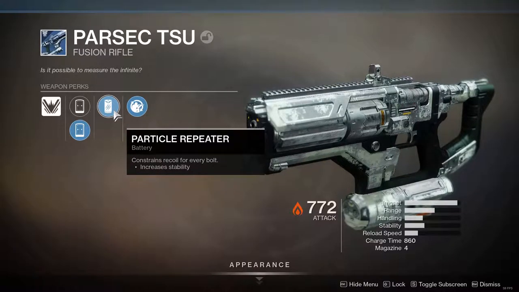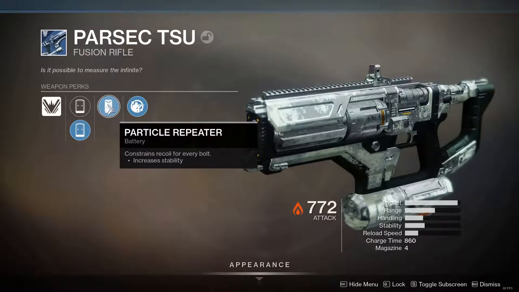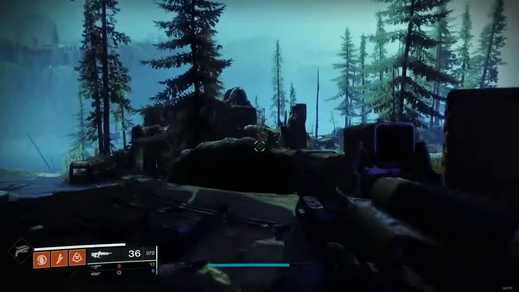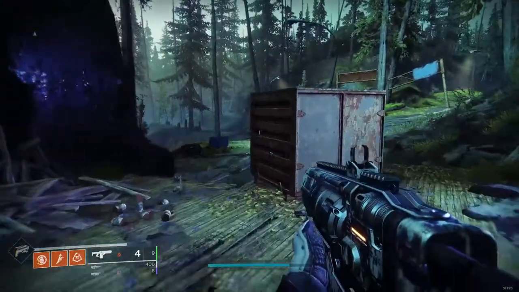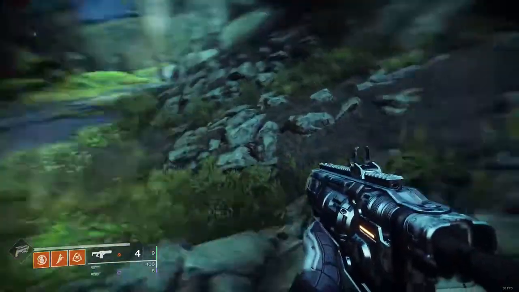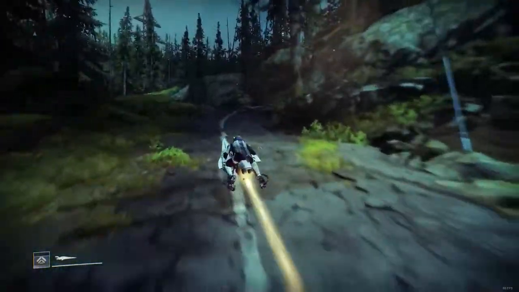Constrained recoil for every bolt. Wait, this thing shoots bolts? Oh, maybe that's what the energy ammo is considered, bolts. This is an interesting weapon. Oh, I guess my vehicle despawns after a certain amount of time. I'll have to give the weapon a try somewhere.